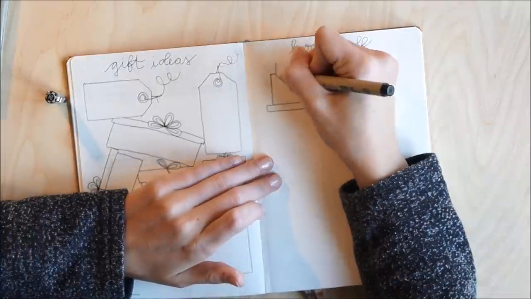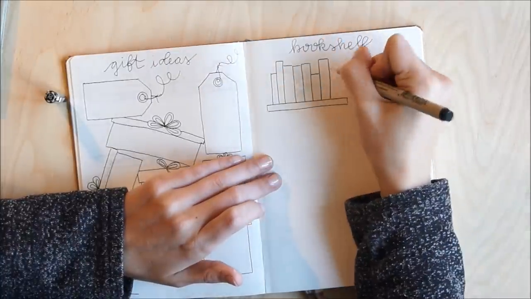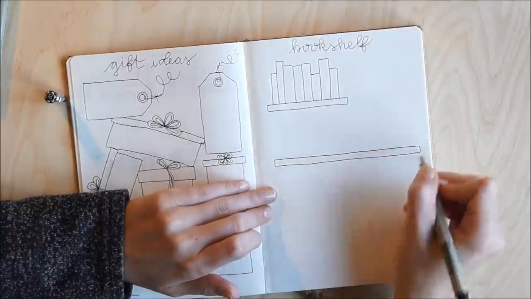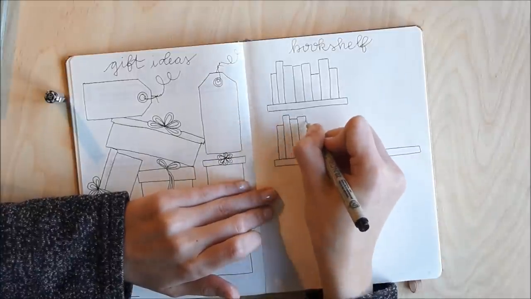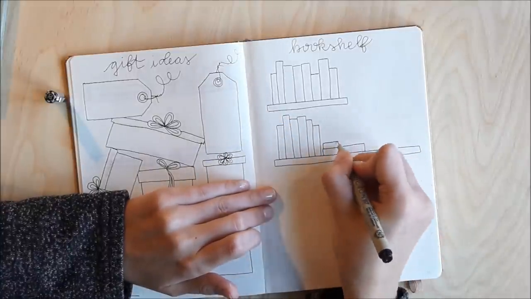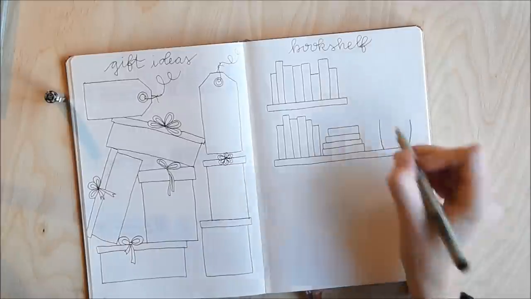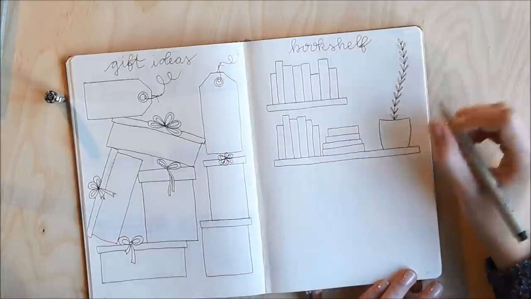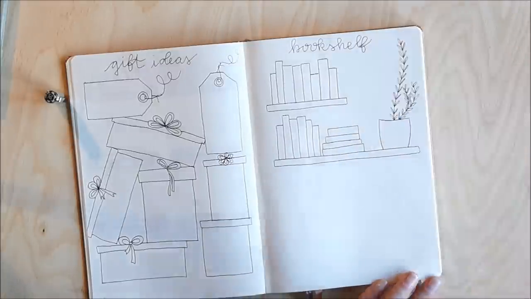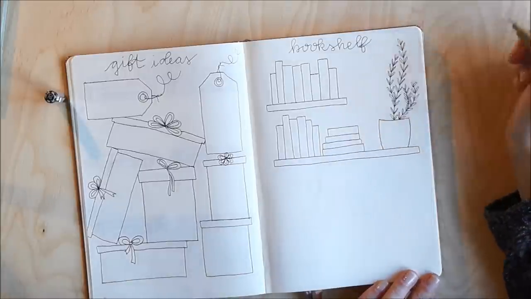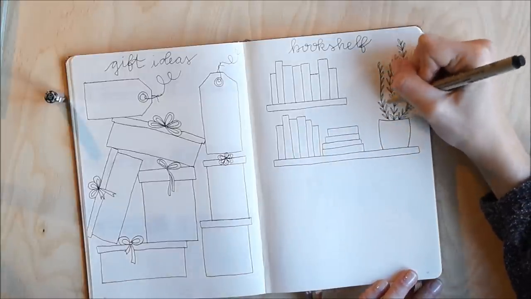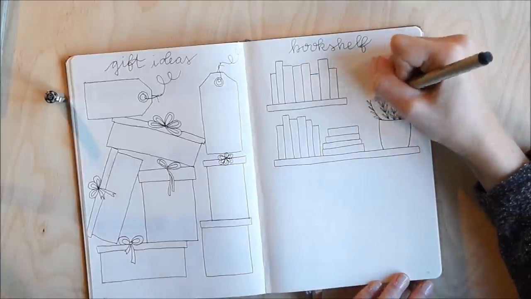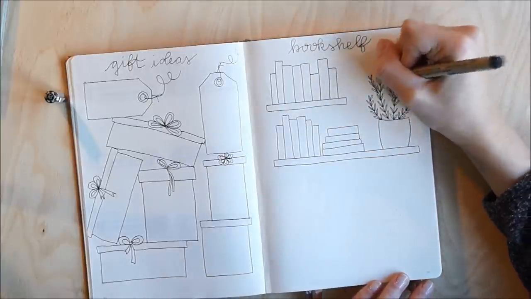So the next page is one of my favorite pages. I wanted to have a bookshelf type of page where I can keep track of all the books that I've read in the year. I really like reading and I really enjoy it, but I didn't want to have a page full of books with like 50 books. And this would put a lot of pressure on me.